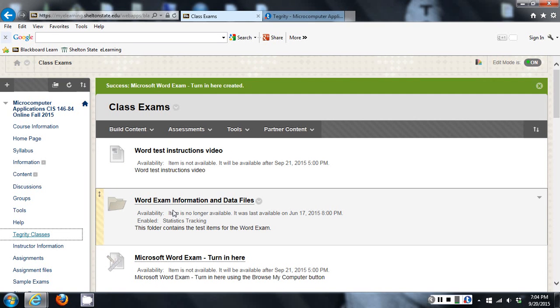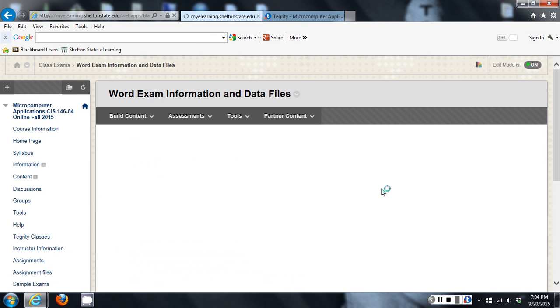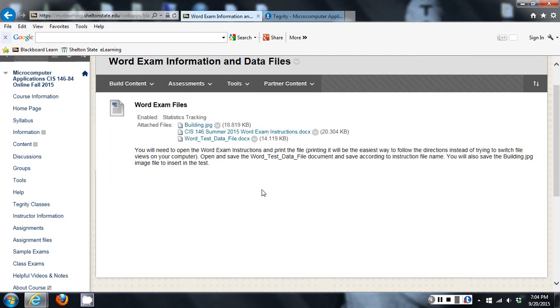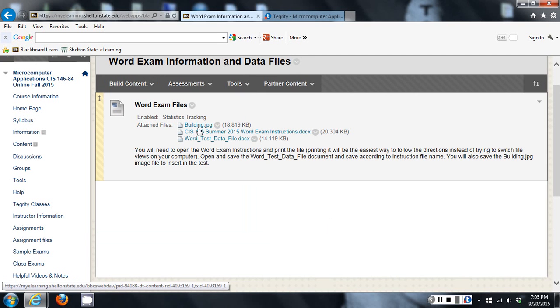Now, as for the test itself, and this is just a sample, so please don't think that this is exactly what the files that you're going to be getting. Once you open the instructions, you will see three files. You'll see a building.jpg, a CIS 146 Word exam instructions document, one that's been edited for your semester, and then a Word test data file doc.